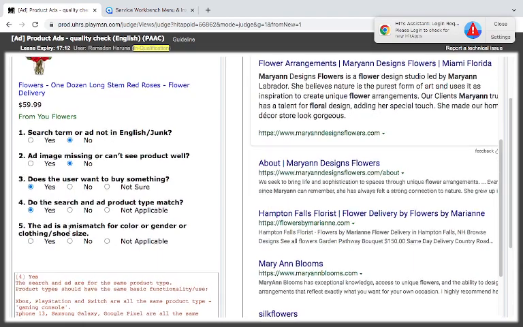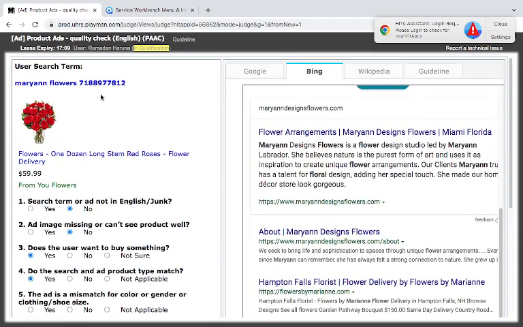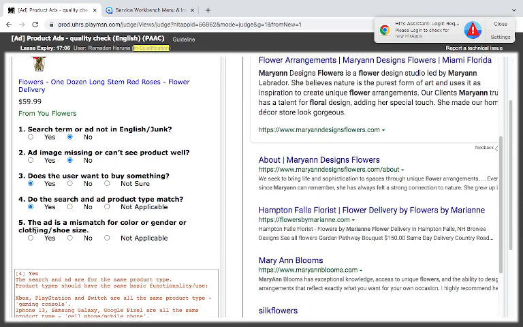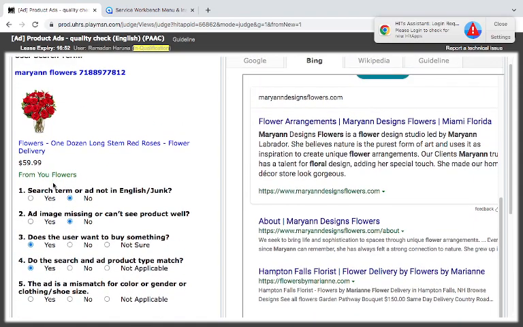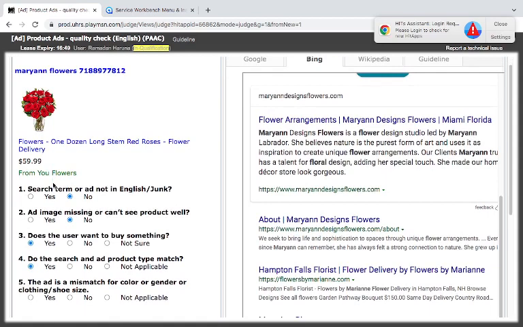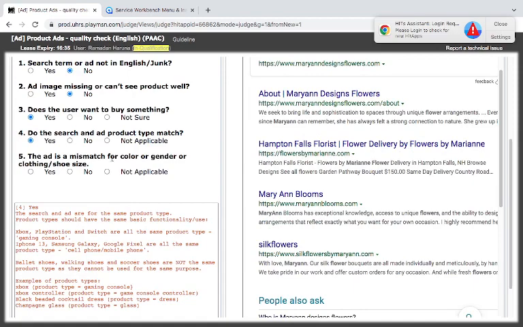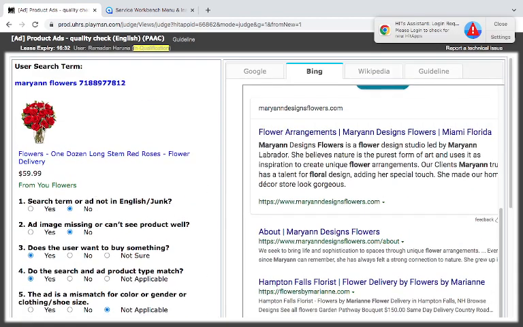So is this one applicable? This is where we have an issue though. The ad is a mismatch: color, gender, or clothes size. All this color, gender, clothes size does not apply to this flower, because this flower does not have a size. You see, shoe size is not a shoe. There's no color here, no clothing or gender. Gender is human gender and the rest. You see it in the listing guidelines. So I will go for this. Then the applicable.